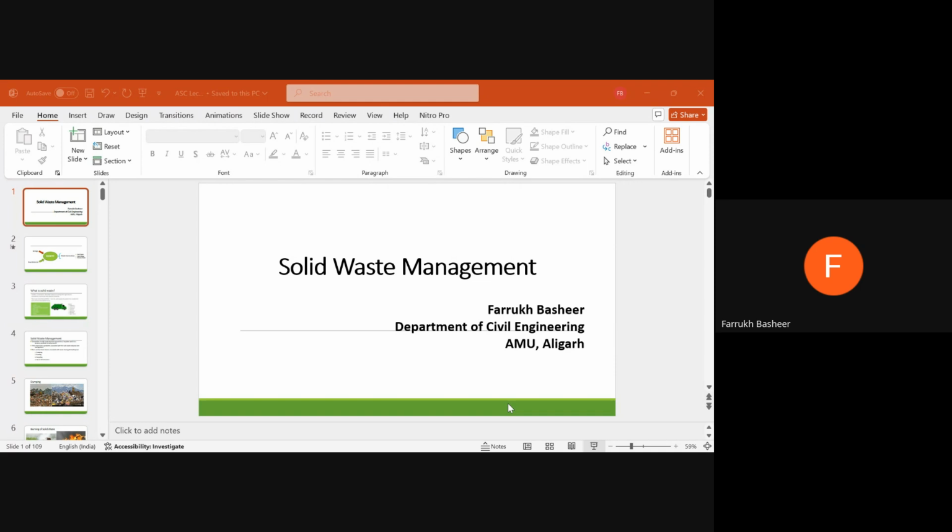So in this part, I will be discussing the solid waste. So what is solid waste? Basically, solid waste is a useless, unwanted, or discarded material. And in this course, I will be discussing mostly the solid waste that is generated from our households. जो हमारे घरों से solid waste निकलता है, उसके बारे में मैं बात कर रहा हूँ. So that unwanted discarded material results from agriculture, commercial, communal, and industrial activity.